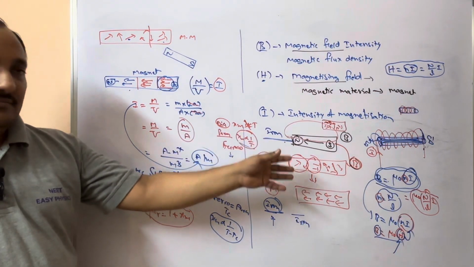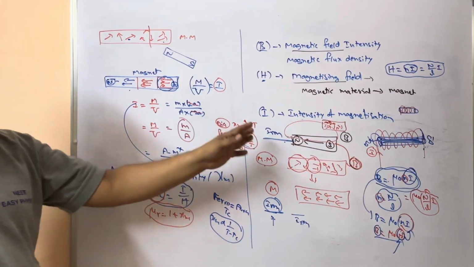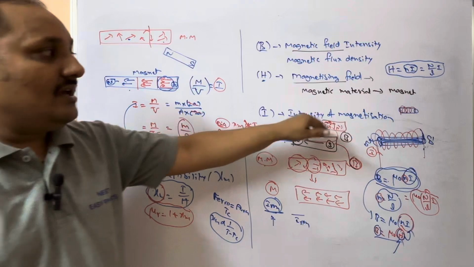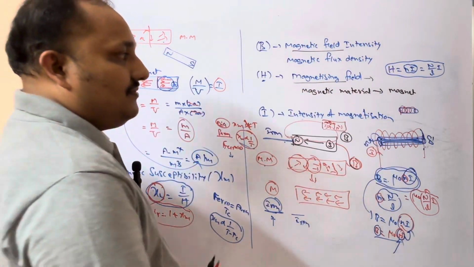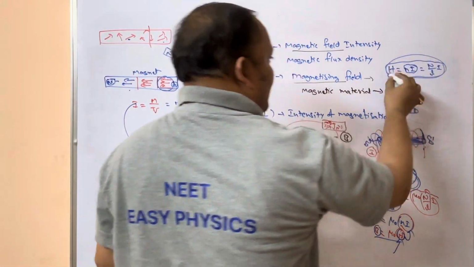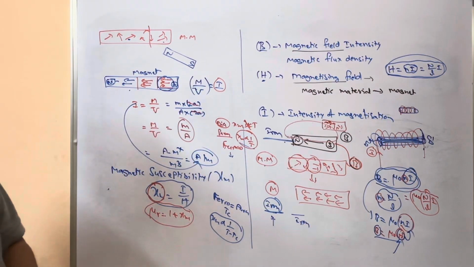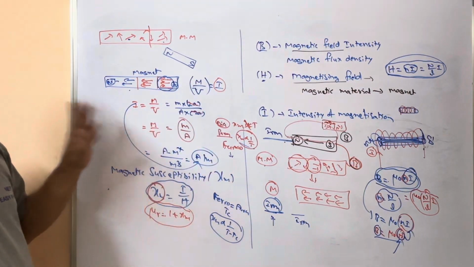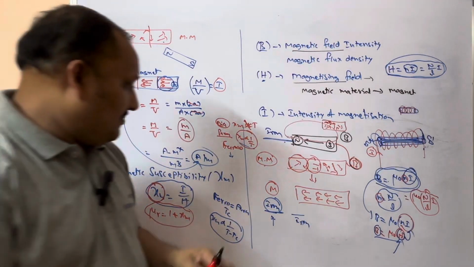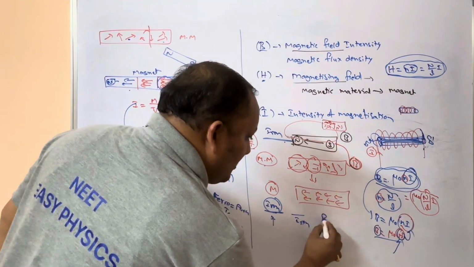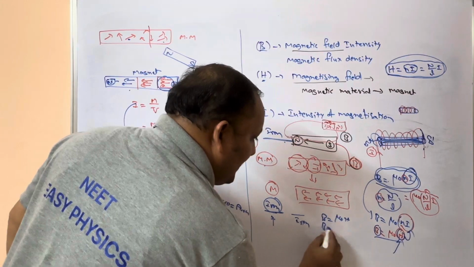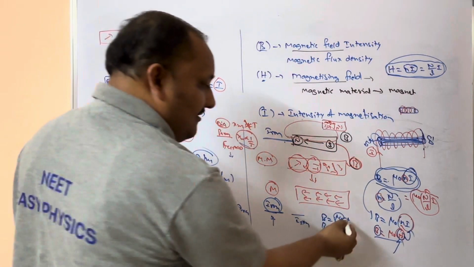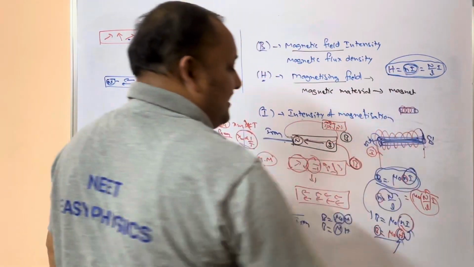The theoretical dia, para, ferro differences I am not giving. I am giving only these equations, so that we can apply them easily to a number of given problems. Try to understand. A little confusion will be there for these names, but without confusion you should remember: B is equal to mu naught H in free space, and B is equal to mu H in a medium, where H is written as nI.